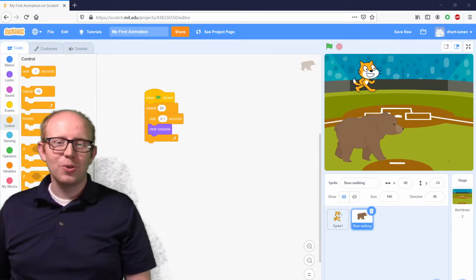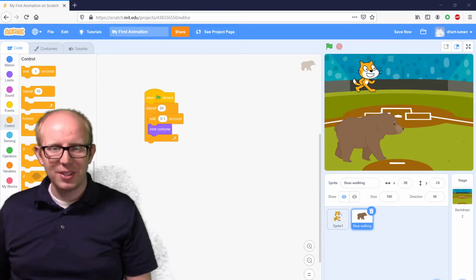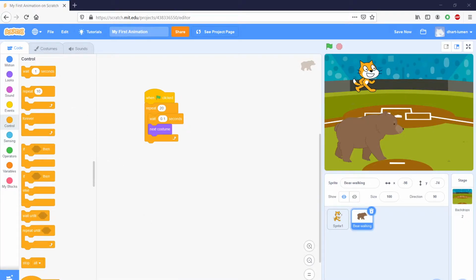In this video we want to continue working with Scratch and animation, and specifically look at motion. Again, I'm going to hide myself so you can see the full screen. Last time we got to the point where we could use some pretty basic code to get our animals changing their costumes, so we get the appearance as if they're walking. But right now they're not moving, and we want to do a little more to make this more realistic. We don't want everything moonwalking, so we want to look at motion.